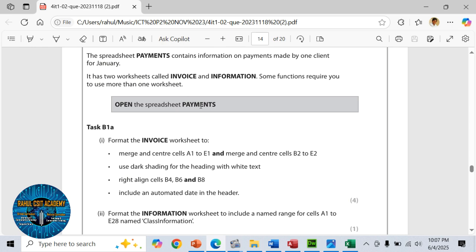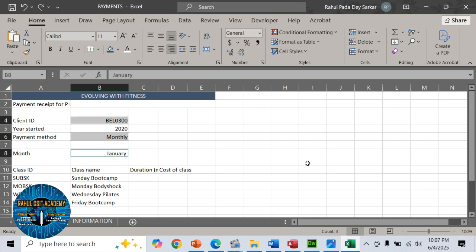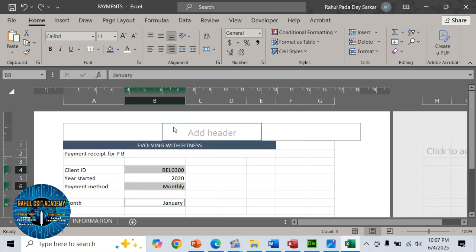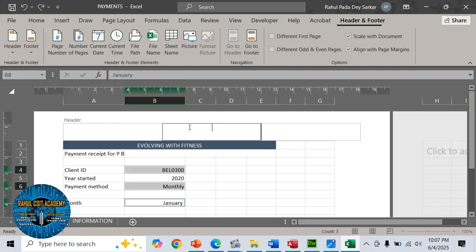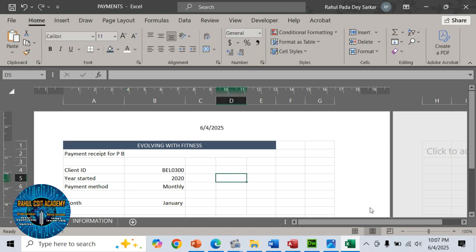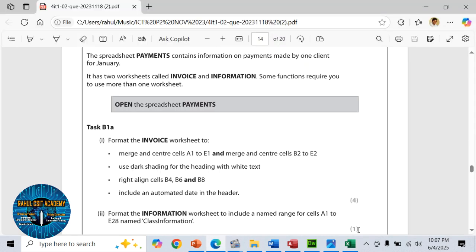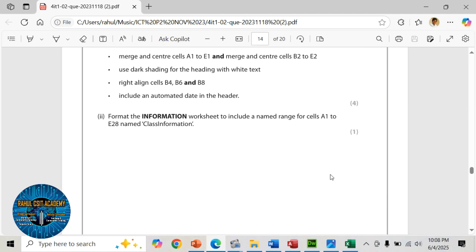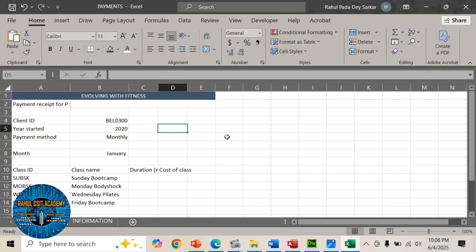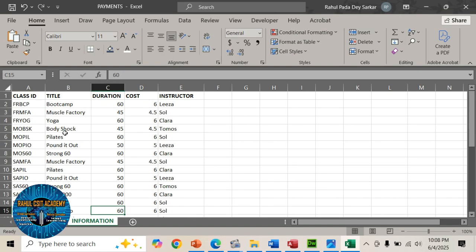Include an automated date in the header. So go to header, add an automated date. So take the date from here, current date. Done. Close the header. Format the information worksheet to include a named range for cell A1 to E28 as classes information.